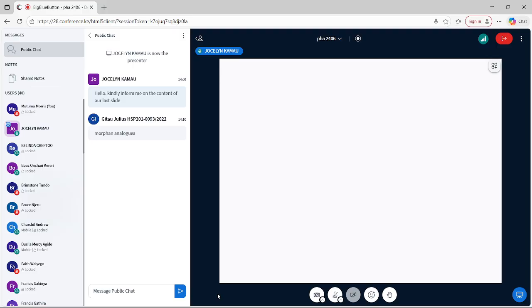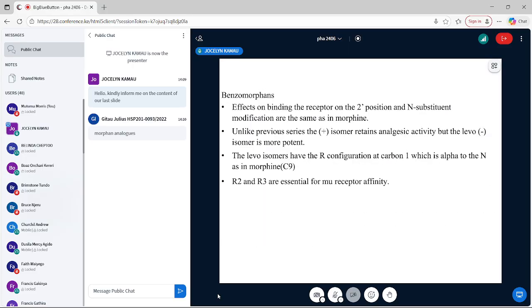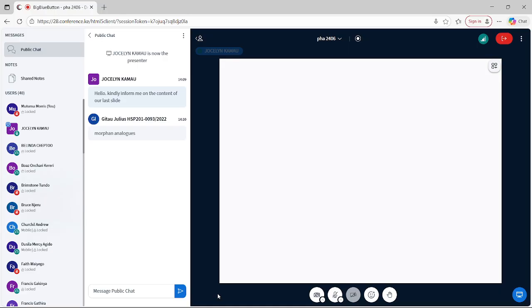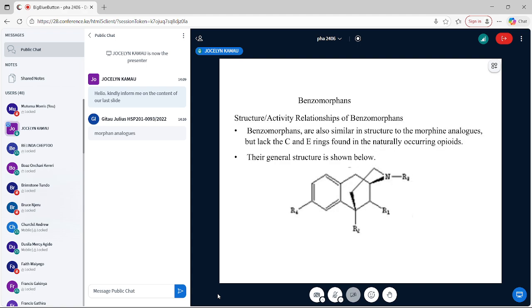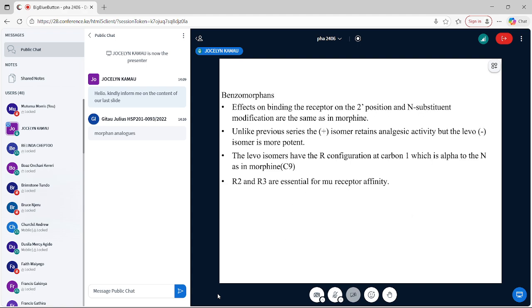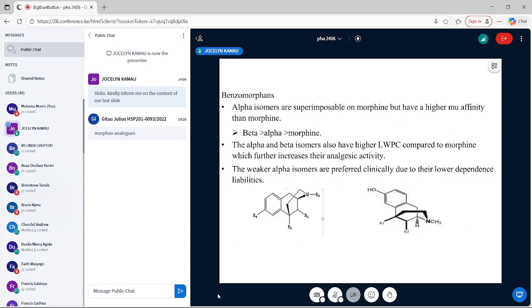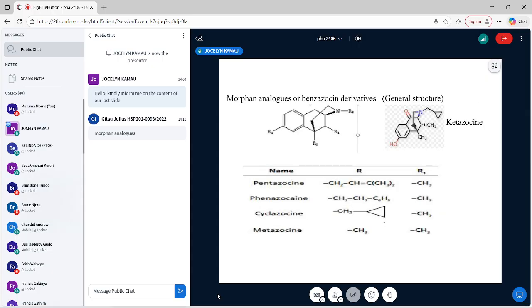I don't know whether we had looked at the receptor, because if we hadn't, it is important. I thought I had the receptor somewhere. So after this, I'll go to the 4-phenylpiperidines. We are done with the benzomorphans. I'll move to the 4-phenylpiperidines.